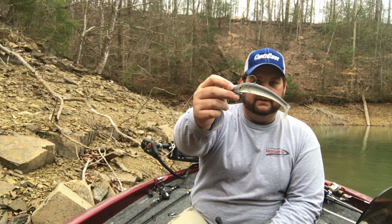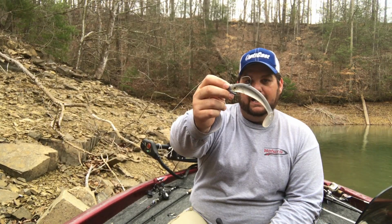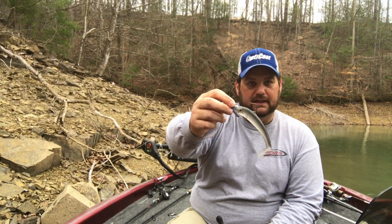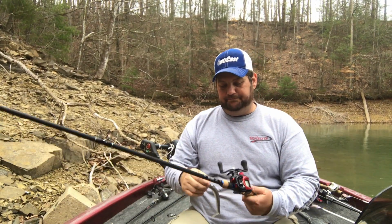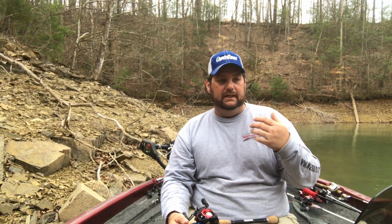But if you're going to fish clear water, go pick you up a set of these or a pack of these. You will not and cannot go wrong. I have caught so many big fish on this bait, and it is a Shadalicious by Strike King Ghost Shad. Make sure you pair it with a ledge head. My favorite is the 6/0, either in a 1/2 ounce or a 3/4 ounce, depending on the speed that the bass want the bait ran. I'll generally start out with a 1/2 ounce, and I'll go from there. But that has caught me a lot of big fish in clear water.